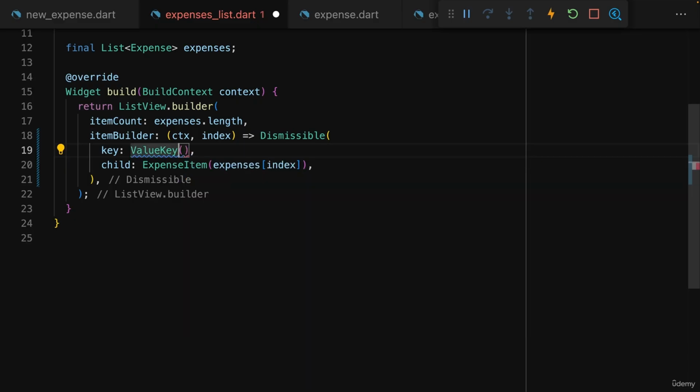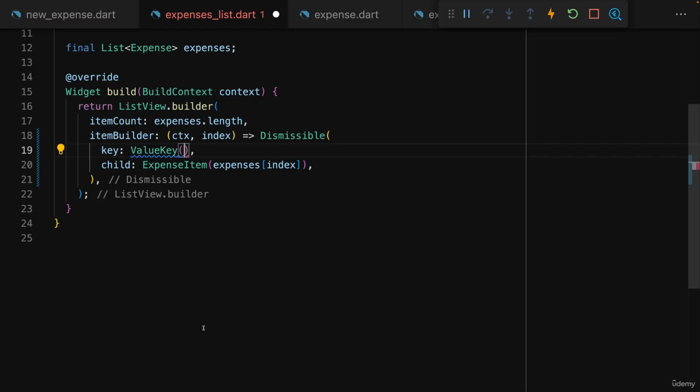This creates a key object which can be used as a value for this key parameter. And as mentioned, for most widgets, you don't need to set any keys. You don't need to worry about keys at all. But here, for the Dismissible widget, a key is needed to make sure that the correct data will be deleted. So here we must create such a key, and the ValueKey wants an input.